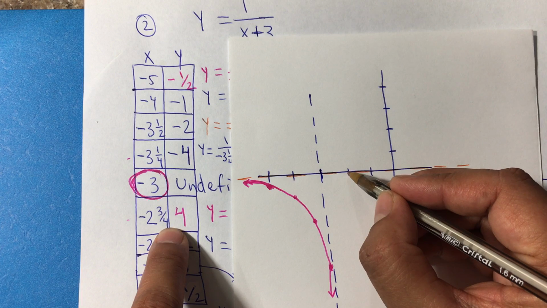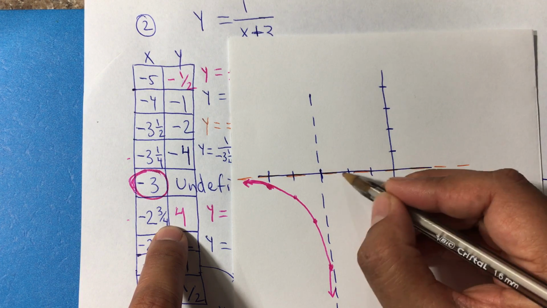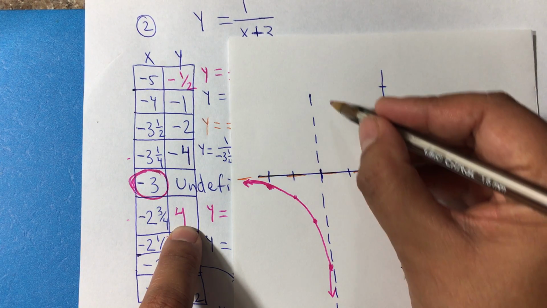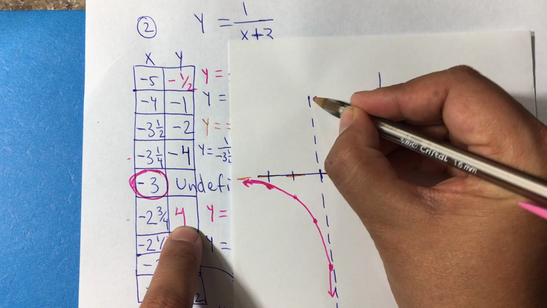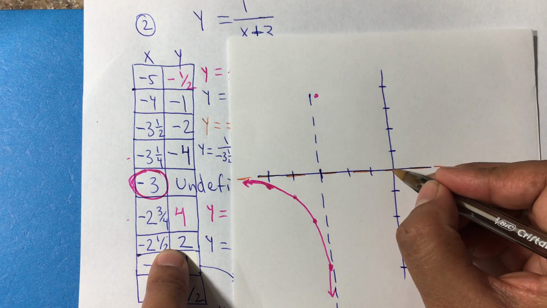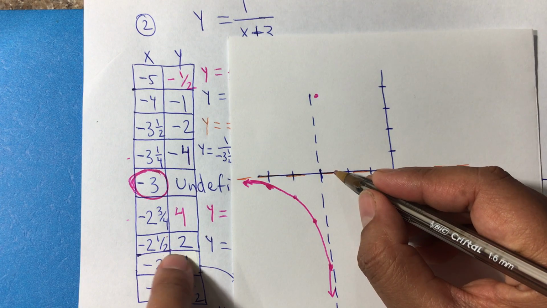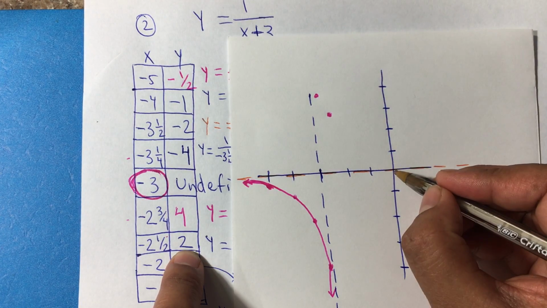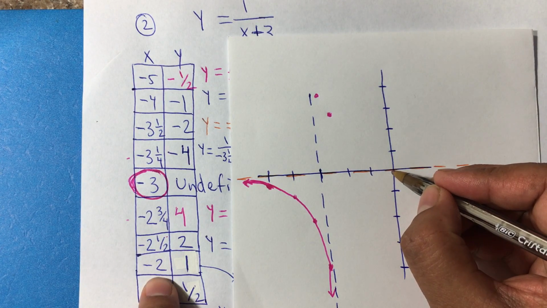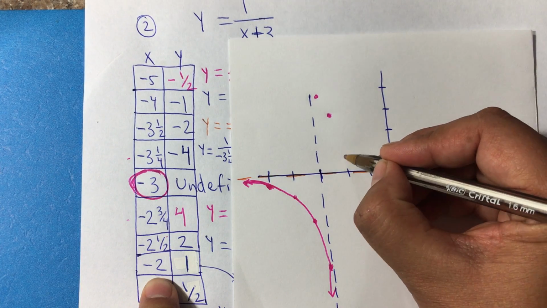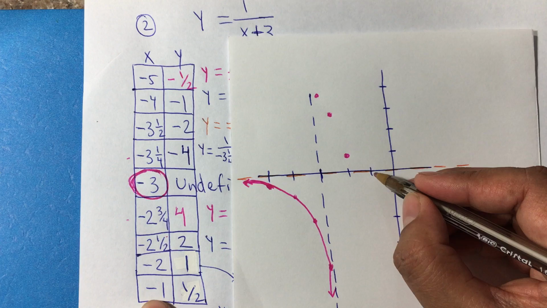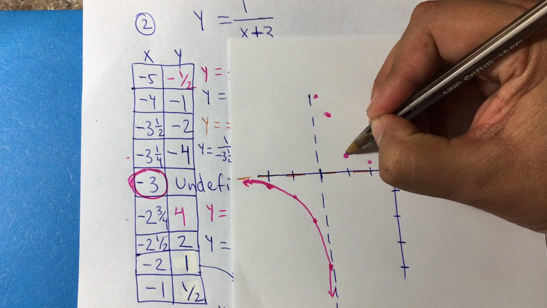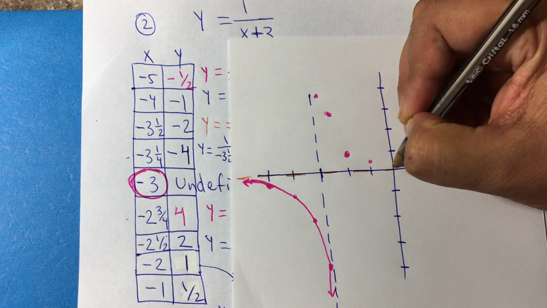Okay, for the next point is negative 2 and 3/4. 3/4 just means cut the next one in fourths and get 1, 2, 3 right there, and go 4 spaces to the positives is right there. Negative 2 and 1/2, negative 2 and half of the next one, positive 2. Right there. Negative 2, positive 1 is right there. Negative 1, positive 1/2 right there. And so this doesn't look quite right, but it's something like this.